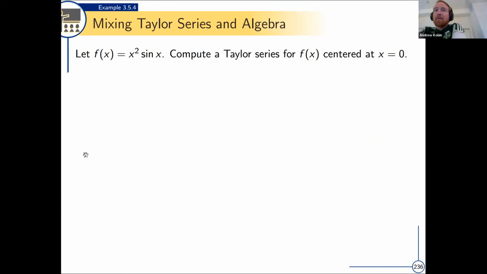Okay, here's a new problem that we can try. And I want you to just think about this before we dive in and solve it together. What would you have to do to compute a Taylor series expression? And in this case, it's centered at 0, so we can call it a Maclaurin series for the function x squared times sine of x. What would you do to find the terms of the Taylor series at 0 for x squared sine of x? While you're thinking about that, I'm going to take a drink of water, and then we'll explore this together.